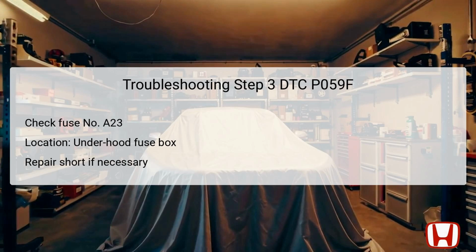This fuse is responsible for protecting the voltage management processor, VMP, line that connects the shutter grille assembly to the vehicle's electrical system. Utilizing a multimeter, check if the fuse is intact. If the fuse is blown, it indicates that there may be a short in the VMP wiring between the shutter grille assembly and this fuse. You'll need to repair any detected shorts and replace the blown fuse to continue with the diagnostic process.